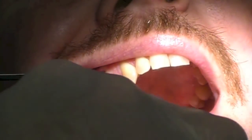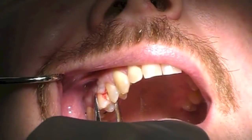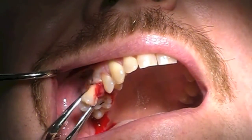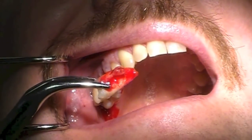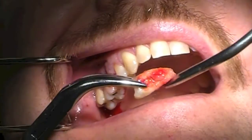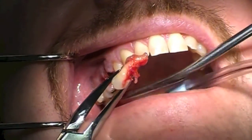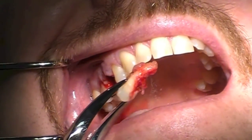And I'm just going to take another forceps and simply remove the tooth and the infection. Go ahead, if you can rinse the section. And you can see the infection, you can see the fracture, and we got the root out in one piece. Amazing. Magical.